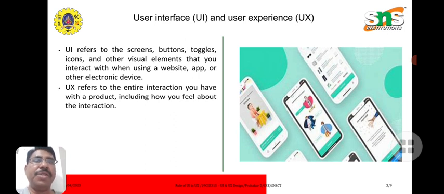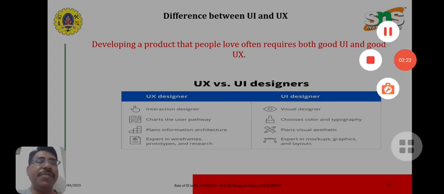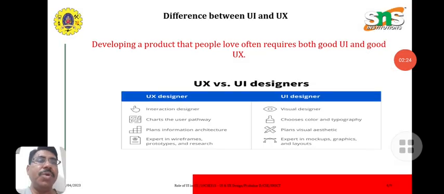UI refers to the screens, buttons, toggles, icons and other visual elements that you interact with when using a website, application or other electronic devices. I have discussed this earlier. User experience refers to the entire interaction you have with the product, including how you feel about the interaction. In this session we are going to see the difference between UI and UX.